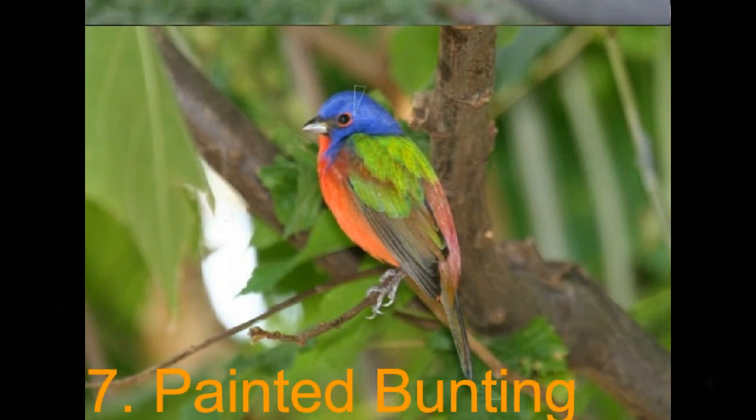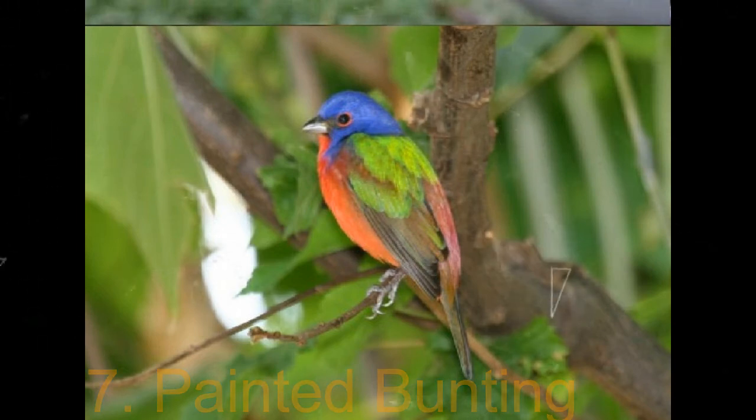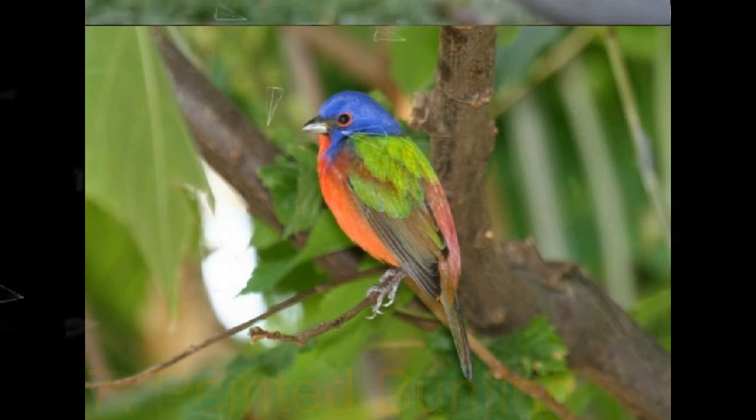Habitat. These migratory birds summer in the southeastern US and winter in parts of Florida, Mexico, and Central America. Size. These petite relatives of the cardinal generally don't exceed 5.5 inches in length. Diet. Generally, buntings consume a variety of grass seeds while hopping across the ground. During breeding season, however, they expand their diet to include spiders and other small arthropods. Fun fact: while known for their eye-catching colors in adulthood, male buntings are actually nearly indistinguishable from their plainer female counterparts during their first year of life.